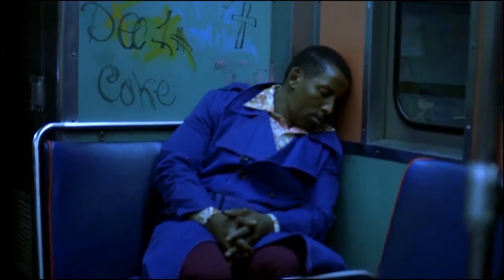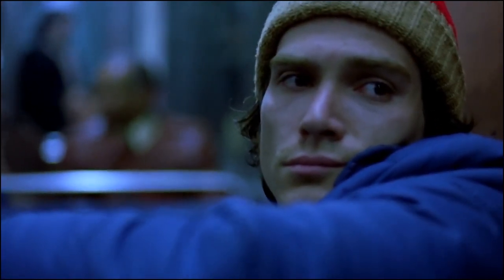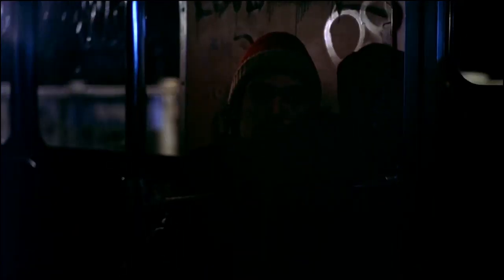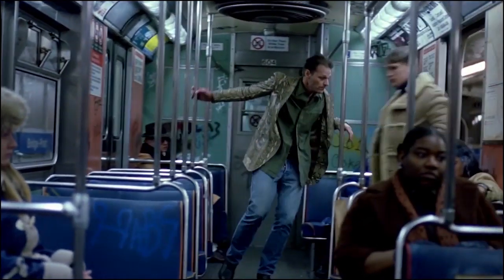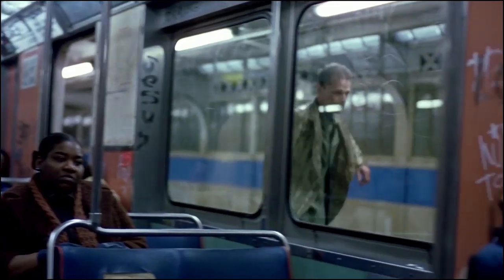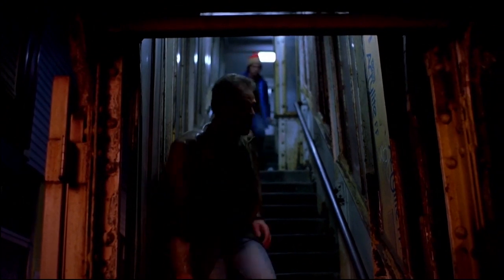The trains, the elevated trains there are so specific, and beautiful. Like in New York, everything's much newer and has been for a long time, but there you could find these old trains with graffiti and lights that flickered on and off, and incredible locations. There's several times when he rides on the train and he's always in a state of emotional despondency. And the train becomes this sort of train ride to hell, and the lights are flickering on and off, and there are characters that are in the shadows and very, very shady, and he winds up following one of them, and it becomes a kind of dark journey of the soul, and what we were able to do on film with no resources and no time feels like that to me.